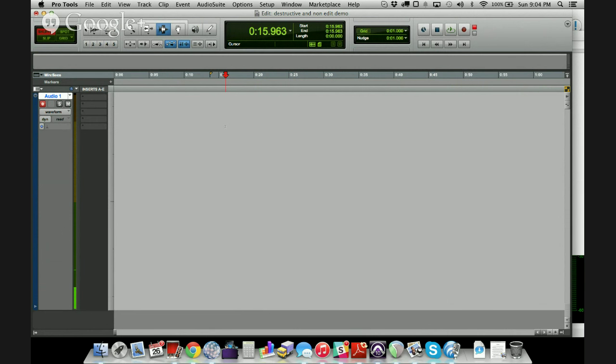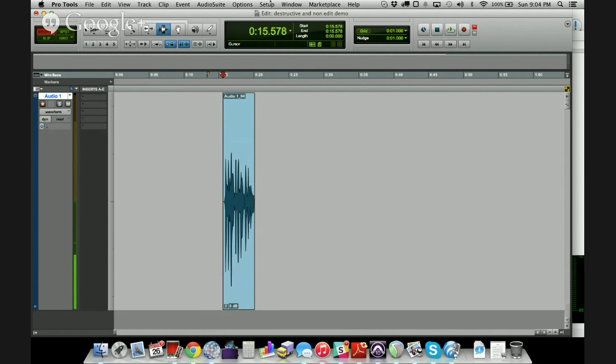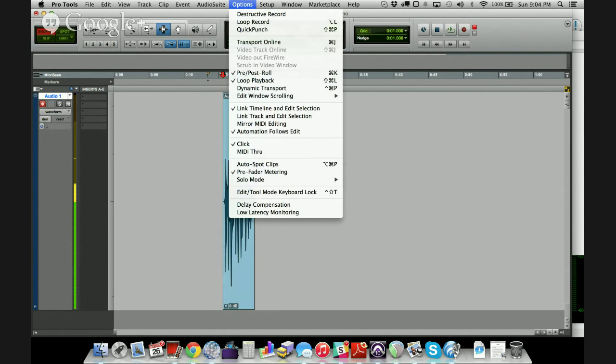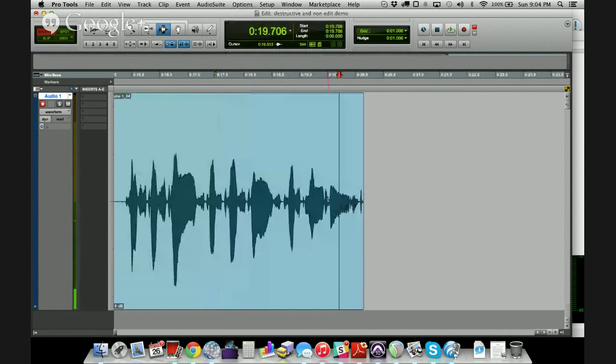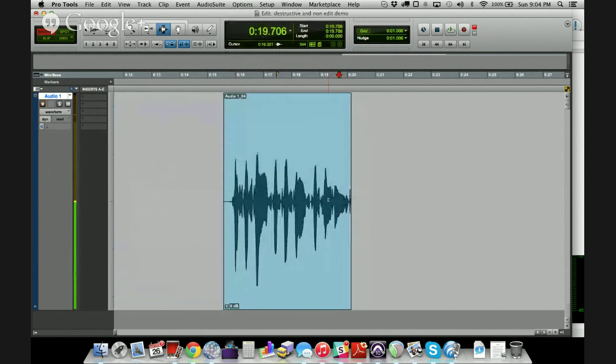Test, test, test, 1, 2. There we have a little bit of recording there. And I want you to take note, we are currently in a regular non-destructive mode. So I'm going to zoom in here, and like we do, I'm just going to put a little punch in. Let's say we don't like that last time we said test. And we're going to start recording again. Test, test, test.